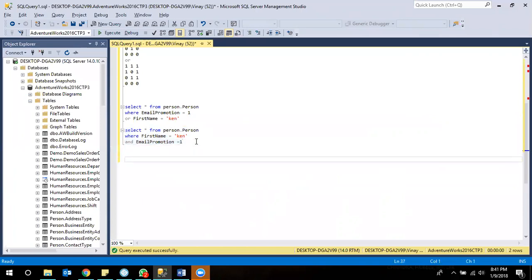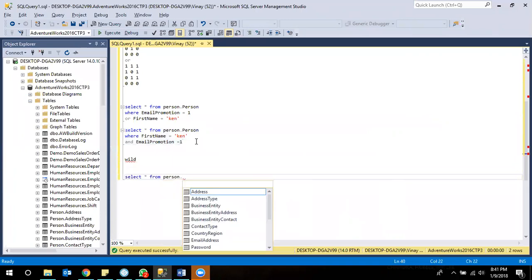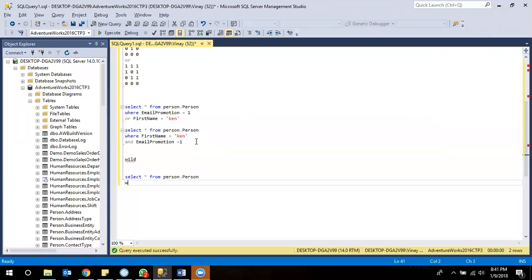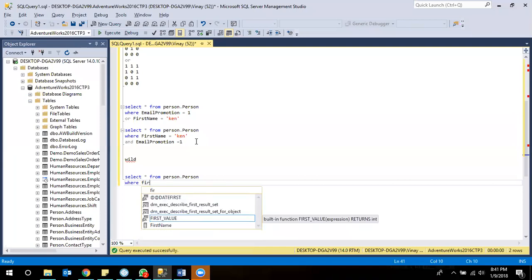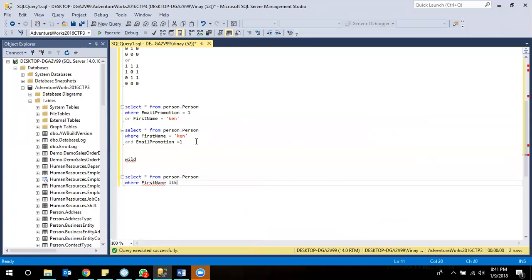Now there is something called wildcard characters. You would use these wildcard characters to filter rows of data. Let's say I'm trying to find a person where I only know his first name starts with the letter S. I would say first name like 'S%'.